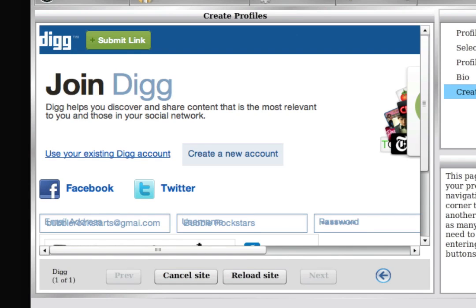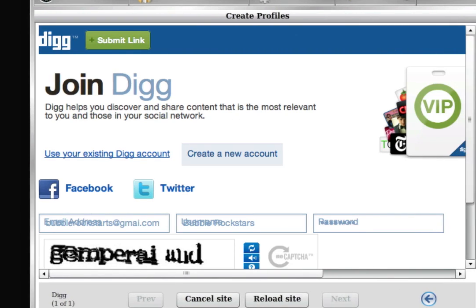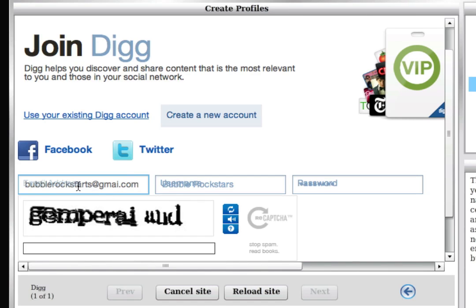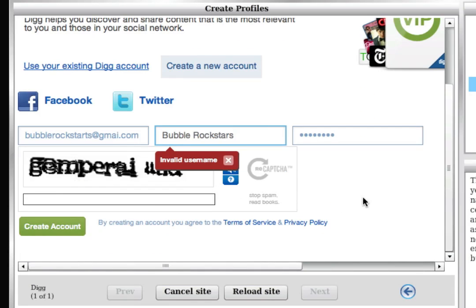Now what this is going to do is it's a semi-automated process. We didn't want to become a spam tool where we agreed to terms and conditions without giving you the option to see these settings. So we take you straight to the sign-up page. We fill in the information. You can see the emails entered, the usernames entered, the passwords entered. All that you have to do is enter in the CAPTCHA and click Create Account.